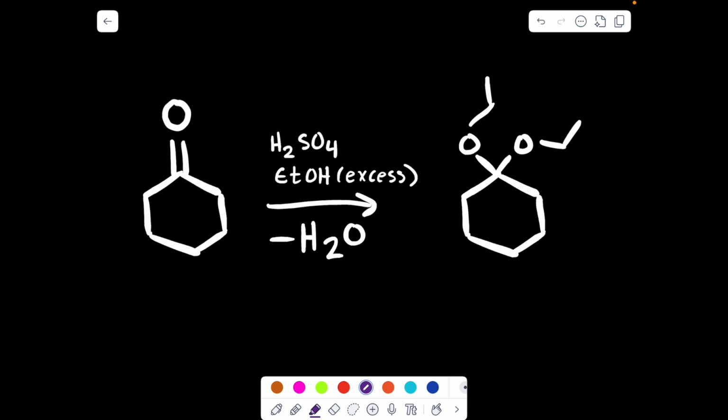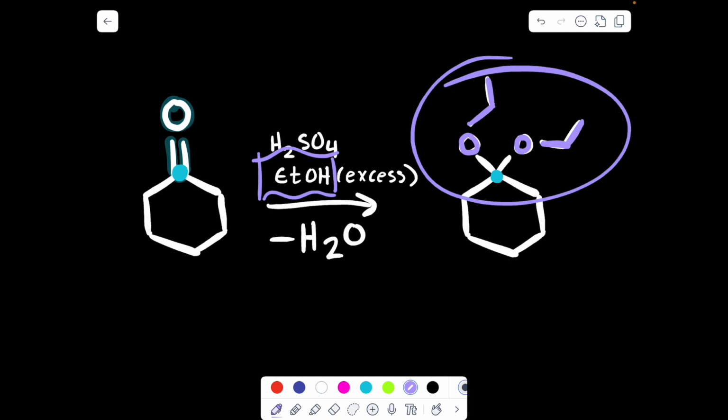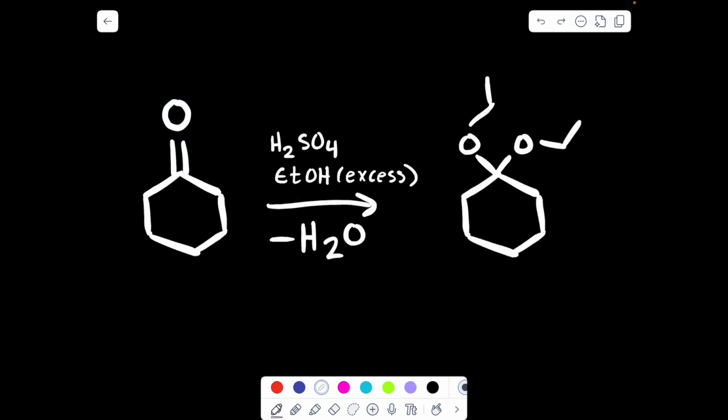All right, so let's say the question says, draw a plausible mechanism for the following transformation. So, can I identify a ketone or aldehyde? Yes. Okay, so we know this carbon is the carbon that is going to change. And now the product is our acetal, so we have that same carbon, but now it has two single bonds to two OR groups, where the OR is whatever alcohol was thrown into the reaction. Here it was ethanol. So that's why we have two OEt groups attached to the carbon that initially had the ketone. But now they also give us another hint with respect to the mechanism. Well, they tell us that water is our leaving group.